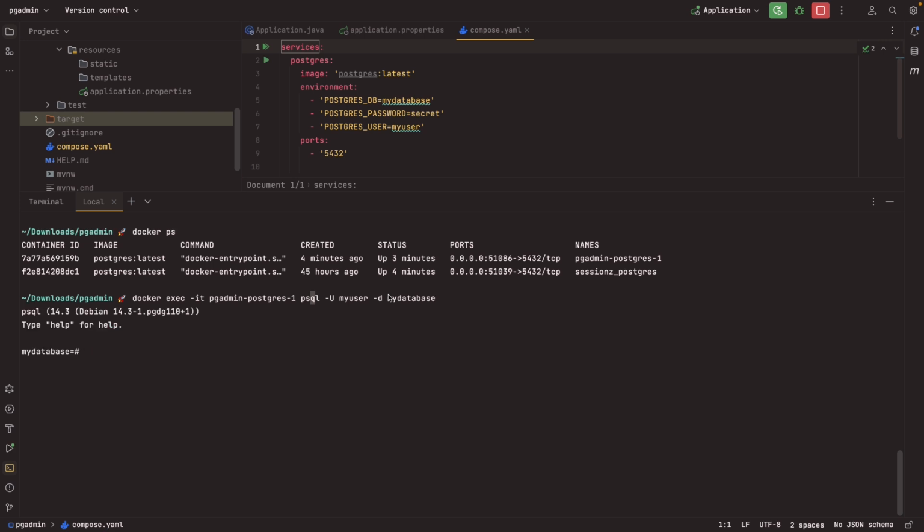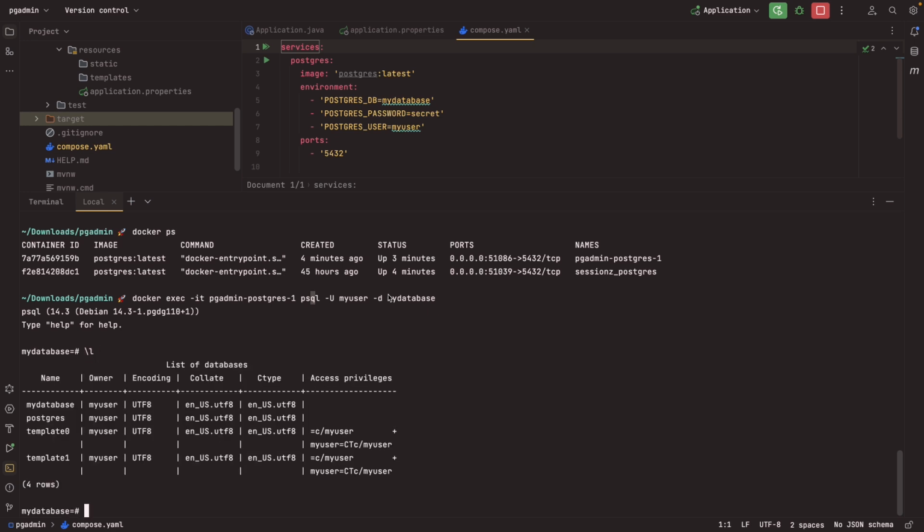So I'm going to go ahead and run that. And this now drops us into psql. So we are connected to psql, to that container. So now I need some commands. You can go ahead and look up some commands for psql. I'll give you just a couple that will help you out.